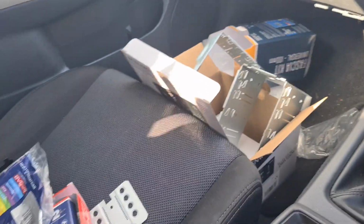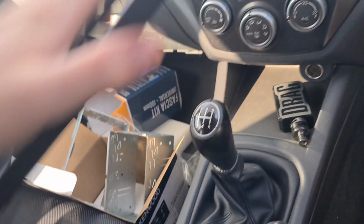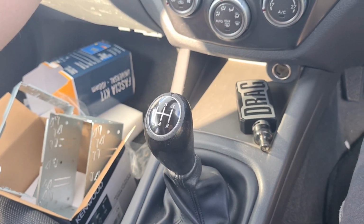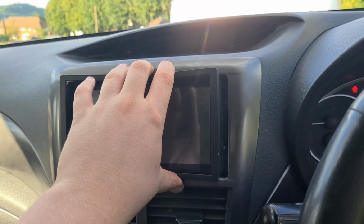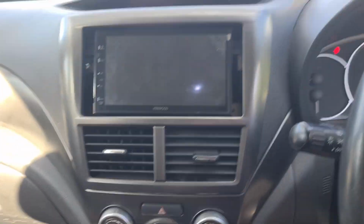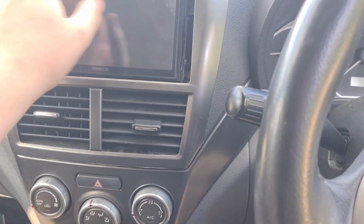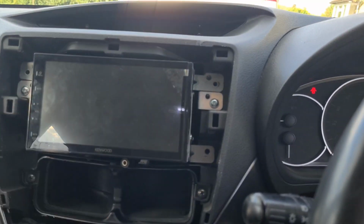But that's a recurring theme with us. We don't buy the right stuff and it takes ages to fit. But yeah, when it's got the proper fascia in there, it'll be fine. Obviously these double DIN fascias are universal and they're not the right size, so when the new one goes in, it should be fine. So join us back when we've got a new fascia. But yeah, that's pretty much it. You screw that in and then it would be done.